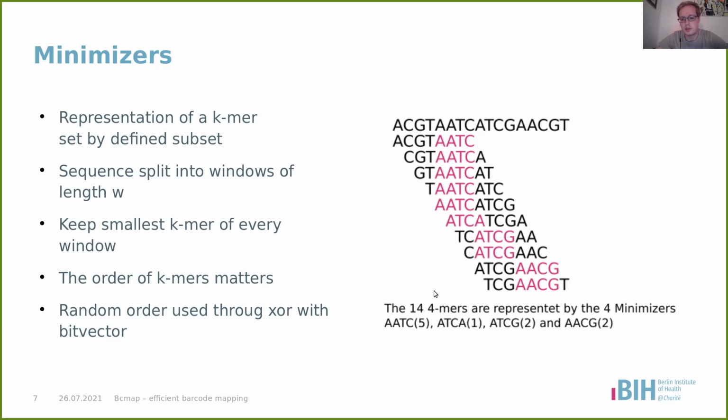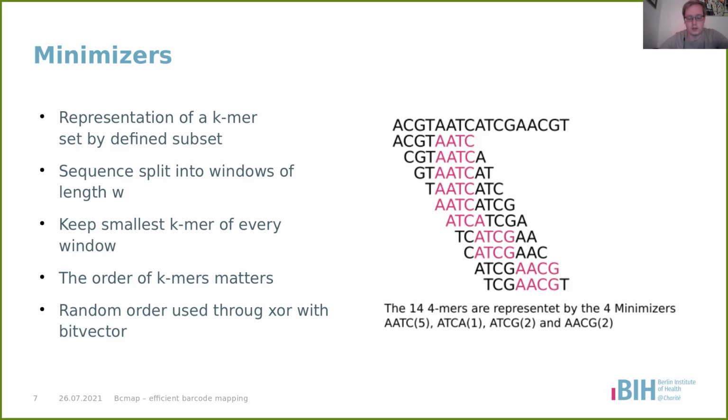In the example, an alphabetic order was used, and we can clearly see that all minimizers we determined start with the letter A. So this is a strong bias towards a subset of k-mers. And in our OpenAddressing index, this might lead to a lot of collisions.